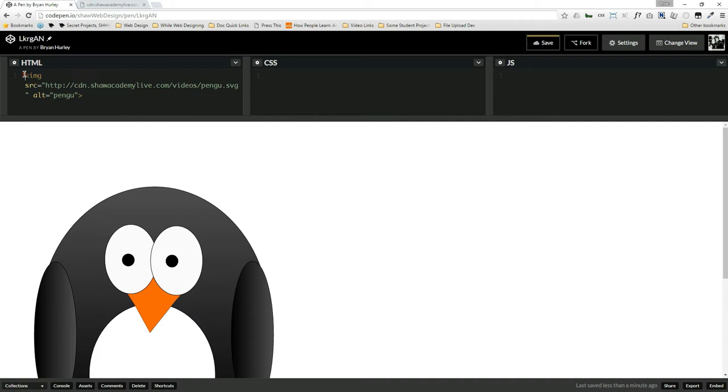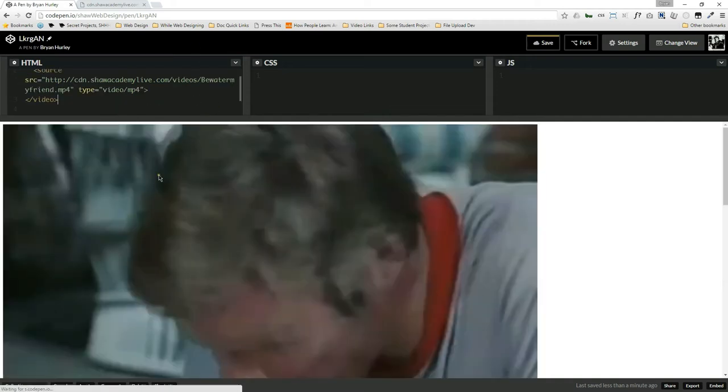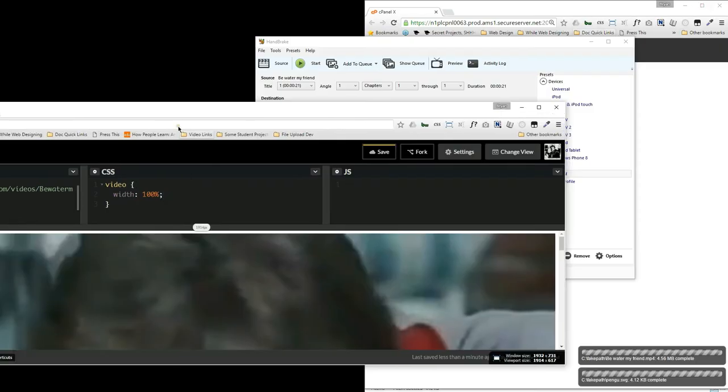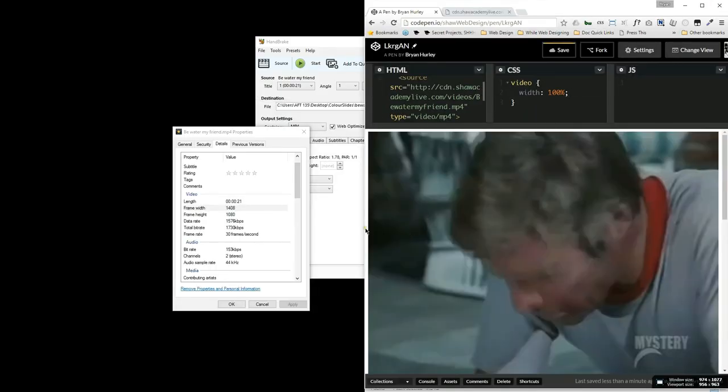Very quickly, let's put you above the penguin, so I don't have to keep scrolling down. So there he is. That's its original size. So what if I target my video tag, video, and give that a width of, say, 100%. Whoop, percent. There we have it. Now I've got a responsive video. Let's see what happens when I resize my browser. There we have it, responsive video.